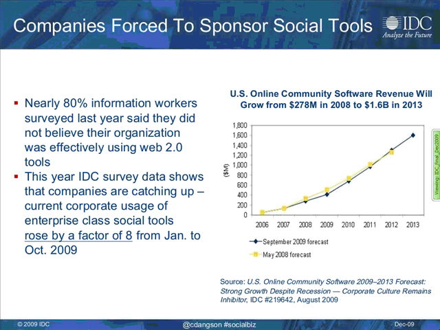But really my theory is that with the social media anarchy I just presented, with public social networks being brought in and the CIO not being comfortable with what's happening, it's really going to push companies to look at sponsoring these tools for workers. A survey we conducted last year showed that nearly 80% of information workers said they did not think their organization was effectively using Web 2.0 tools. So it led me to believe that the main reason workers were adopting the public-facing consumer tools was not only the ease of use and simple user interface, but also because the companies just weren't supplying these tools themselves. And I think that's going to change over the next year.